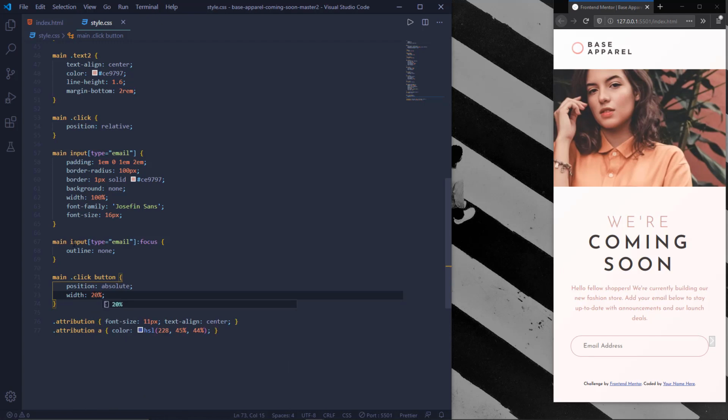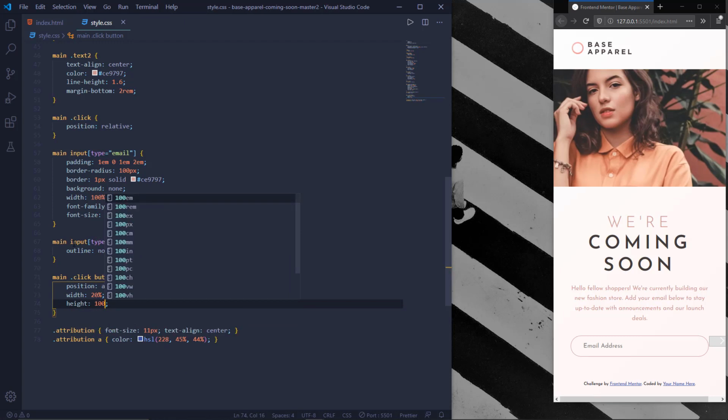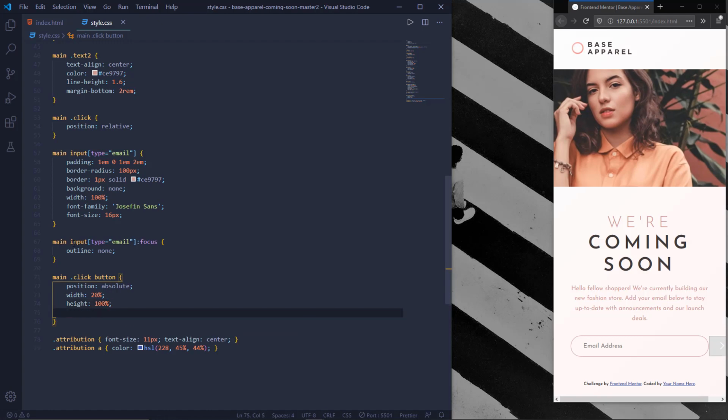And don't worry, I'll leave the link in the description, and I will also refer you to other videos. So I want the height to be 100%, and I also want it to move to the right 0.